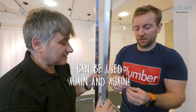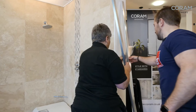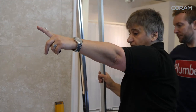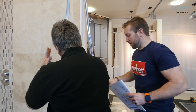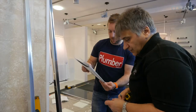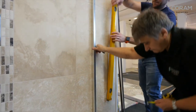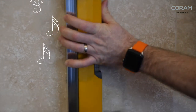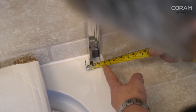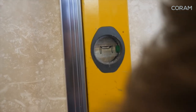That'll go in a tool bag afterwards for future use — handy for a lot of things. Right, so which profile where? That one's the side profile so that's going to go here, and the other wall profile will go over there. I'm going to use this to mark that one — it's five mil minimum from the edge of the shower tray. So I'm going to mark that now. Do you want to get the level on there? We're on about eight mil so from there to there it's about right. Are we all level there? Yes we are.